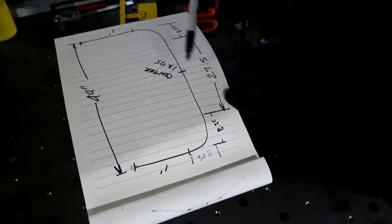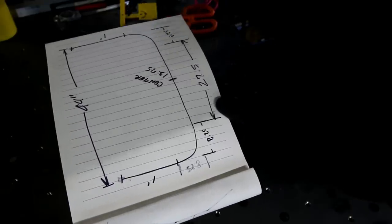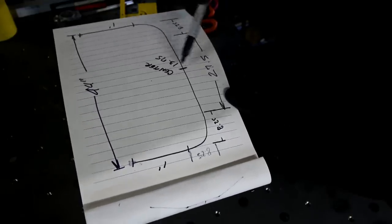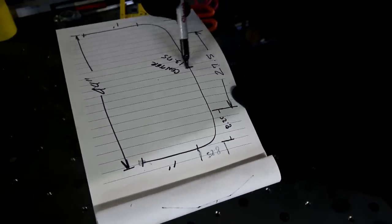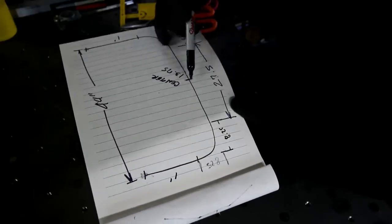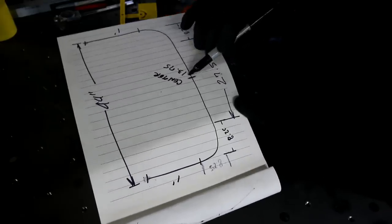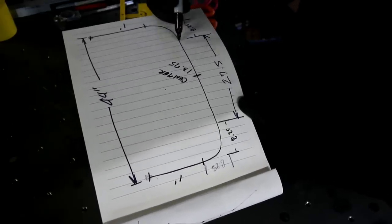And then what I wanna do is I wanna split that perfectly in half, which gives me 13 3/4. And so what I'm gonna do is I'll put a mark directly in the center of this entire bar after I cut it. Before I do any bending, I'll put a mark directly in the center. Once I've done that, then I know 13 3/4 out, make a mark.